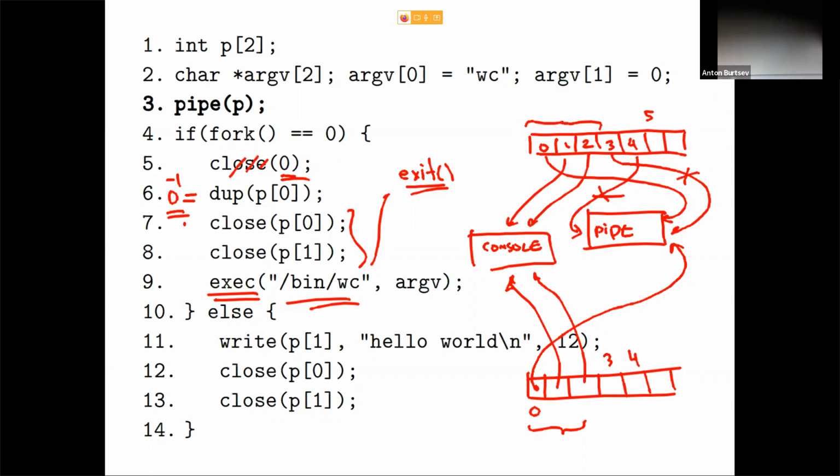The dup will return the number of the new file descriptor into which the old file descriptor was duplicated. Maybe we don't know, but after dup returns, it can always return this number. It won't always return 0. It will return the number, so if it duplicates 0 into 5, it will return 5. Yeah, okay. Let's take it offline. I can talk to you a little bit.